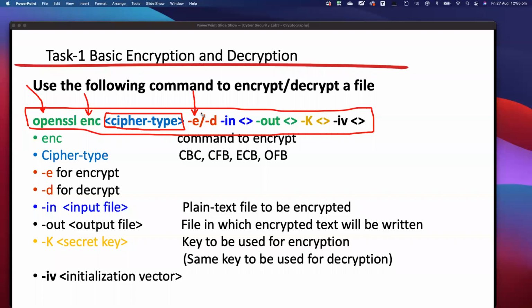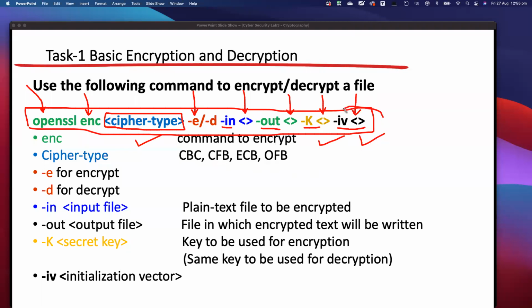So our input file will go here, whichever file we want to encrypt, and our output file will go here, and our key will be here. You have to use the same key for encryption and decryption. And the initialization vector will go here. Okay, the initialization vector, the key and the cipher type have to be the same for encryption and decryption.